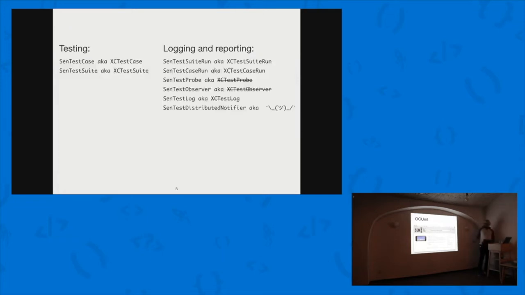So next one. Basically, all you need to know about OCUnit, XCTest, doesn't matter: you have two main workers, XCTestCase, which you all know and use, and XCTestSuite. Does anyone know what a test suite is?